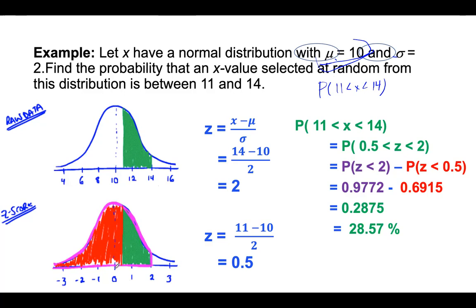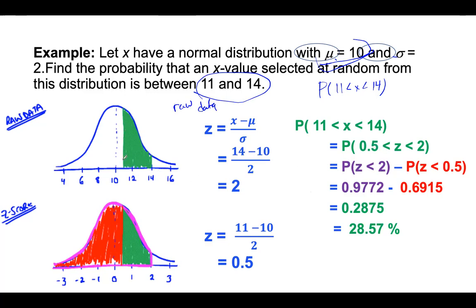Our center here again is 0. So we write 0, 1, 2, 3, -1, -2, -3. We can compute these z-scores, one for 14, where our raw data is. So again, this is our raw data. So this is 14 minus 10 divided by 2, which is 2. And this is our other raw data, 11.